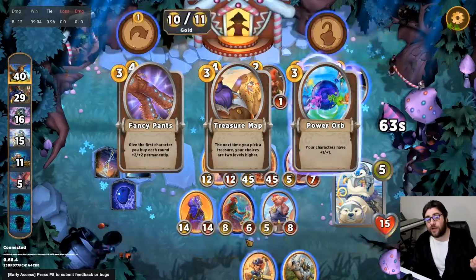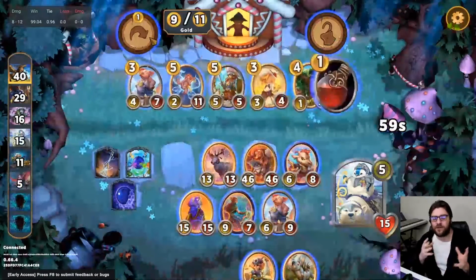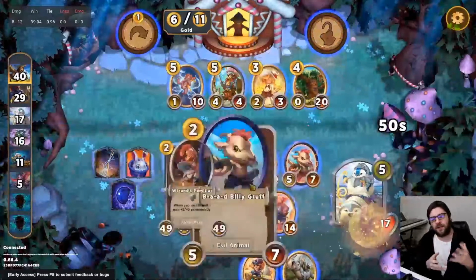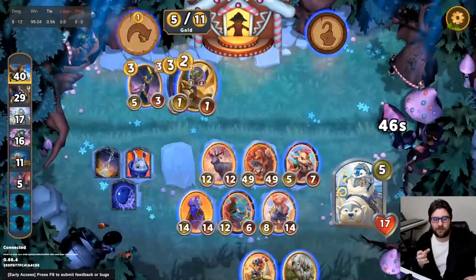I have the option for treasure map here, but I really want to try to find more tier 3 treasures, so I'm just going to take the power orb, and then we're able to look at another tier 3 treasure, and we find the Merlin's hat, so there we go. Otherwise, we would have had to clear a tier 5 out of the way before we were even able to look at a tier 3.